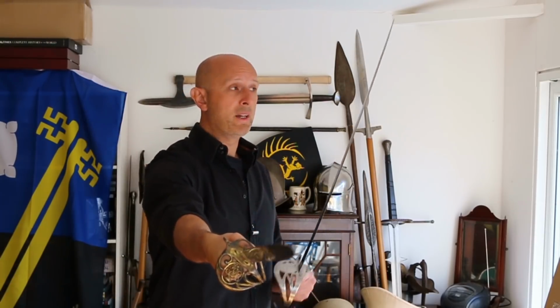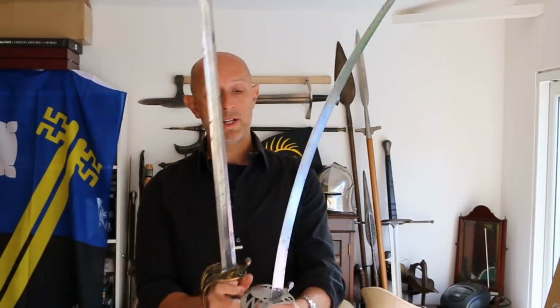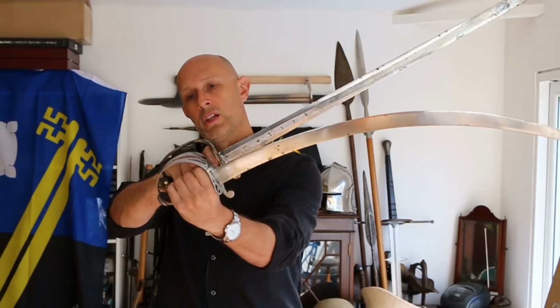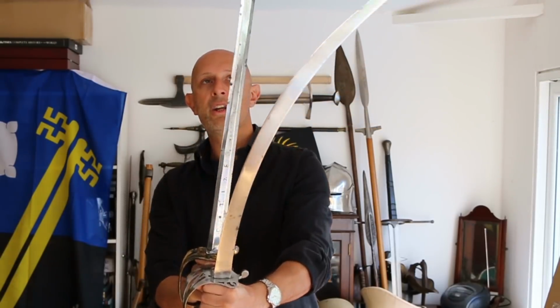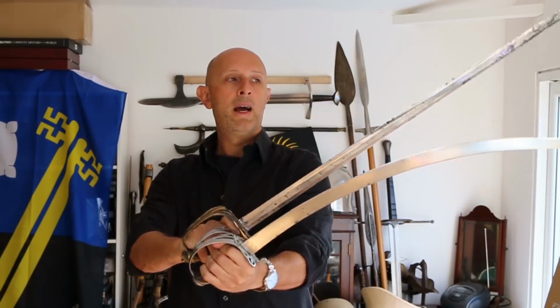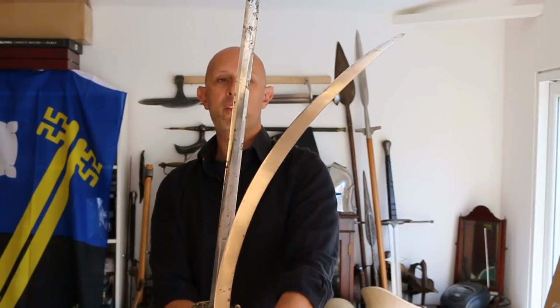Also, in terms of cutting, I would assert that in most situations it's actually easier to lay on the edge onto the opponent from further away with a straight blade than with a curved blade. Now, why should that be? Well, quite simply, if the handles are in line with each other, okay, so if I line up these handles, you will see that in their arcs of rotation, the cutting portion of the blade is up sort of 8 inches down from the tip, okay? And you will see that the straight blade will arrive at the target before the curved blade. It's as simple as that. If your blade is curved back towards you, it's further away from the opponent.